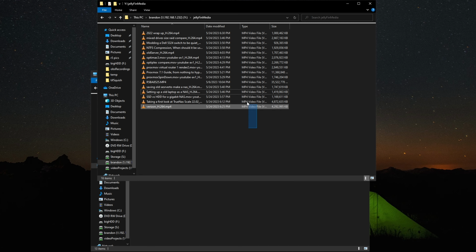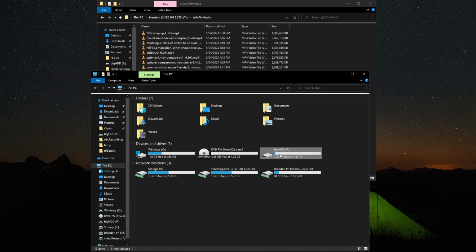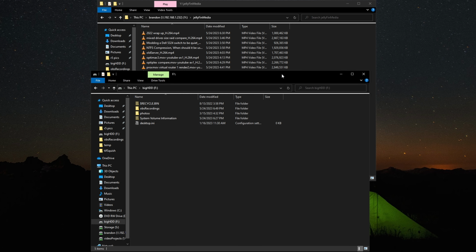Looks like that's working. And just as a quick speed test, I'm going to copy these files here and then paste them onto a local drive on the system to see how fast I can copy and paste it. And it looks like it pretty much fills up gigabit. This is about exactly what you could expect for an SMB file server.